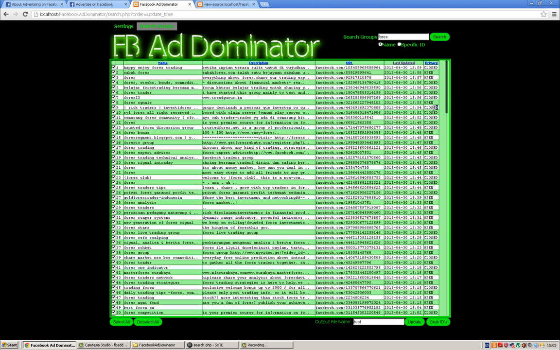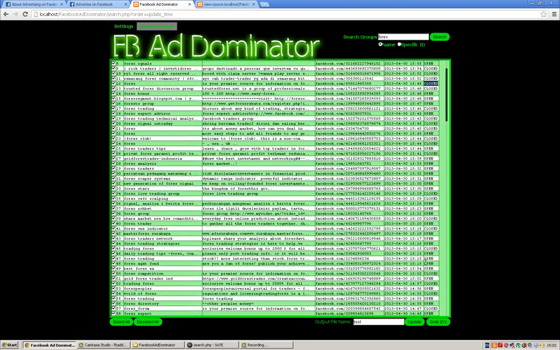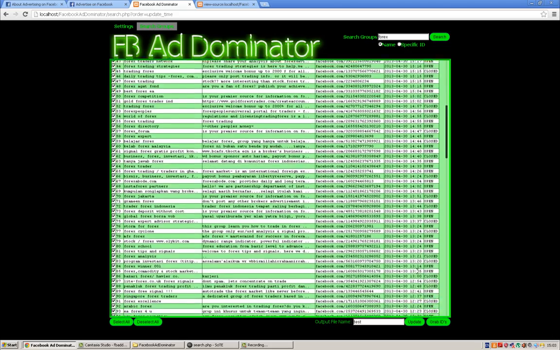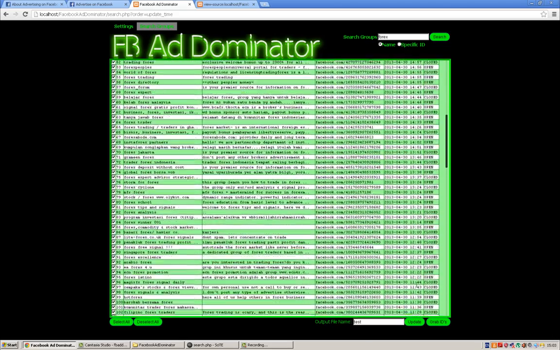But something I'll point out is, you'll notice that some of these groups are closed and some of them are open. Now, a closed group means that we're not a member of it, so we can't get the user IDs from those groups. So if I was to join all these groups that are marked closed, you just need to send a request to the group owner to join them. Then these will change to open, and we could grab their IDs as well. So if I had got all of these ones that are closed to be open, you could imagine I would get a whole lot more IDs than those 300,000. You know, just looking at this, we could get what? Double the amount of IDs?